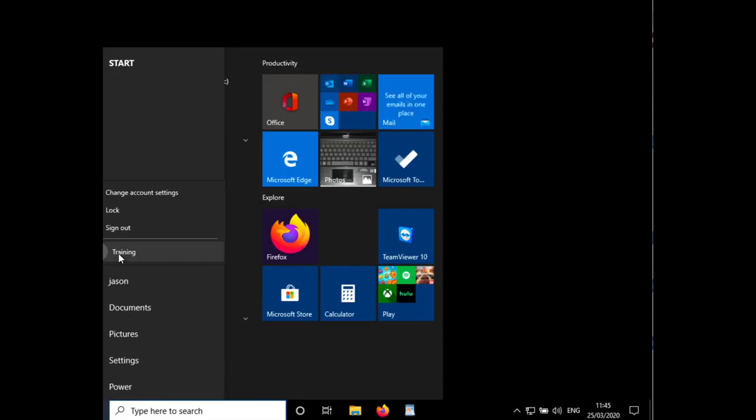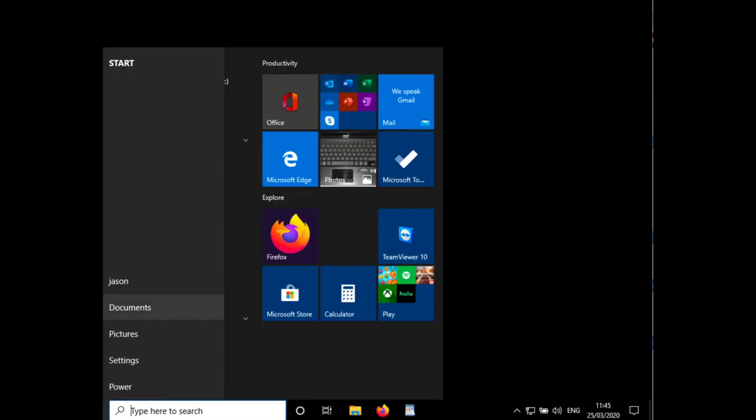So if someone else is logged in when you come to the computer, you can click on that and then log in as yourself. That won't log them out. They'll still be logged in, but in the background, so all their documents and stuff will stay open, but you'll be able to also use your own logged in profile. However, bear in mind that if they've got lots of programs open, the machine might start running rather slowly because it's actually running two sets of programs at the same time. So that's your logged in user.